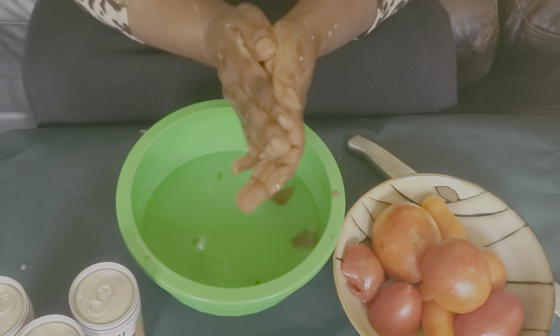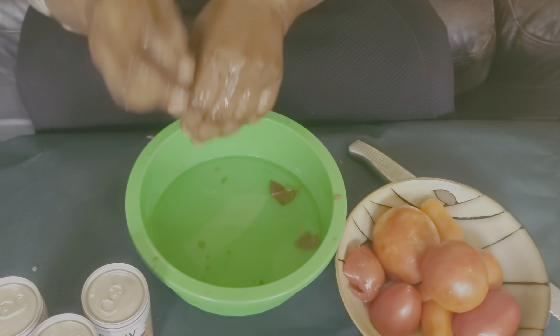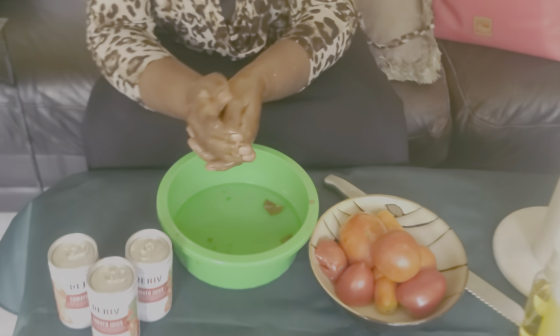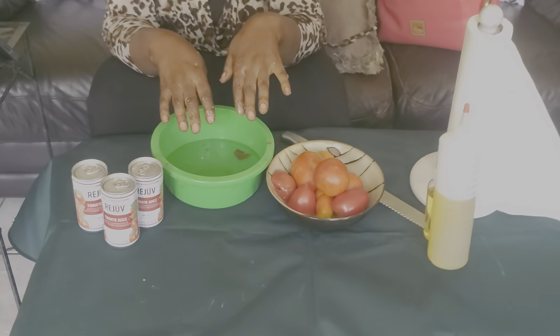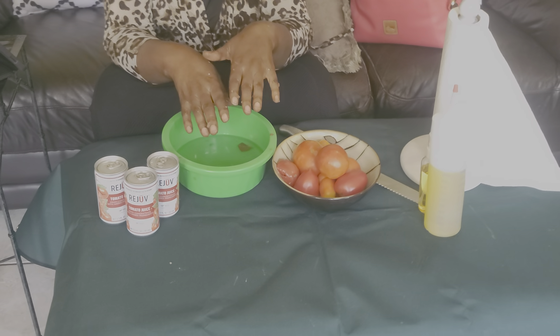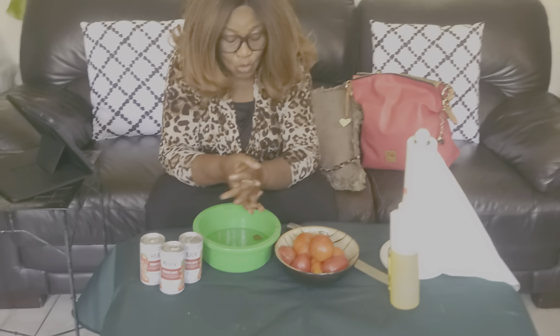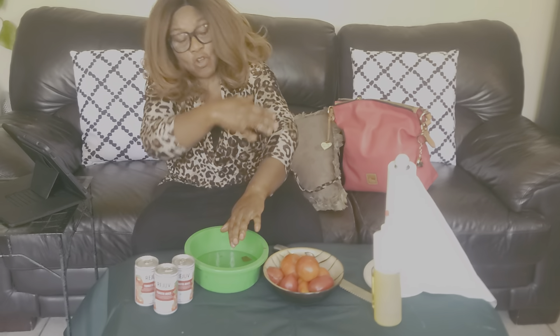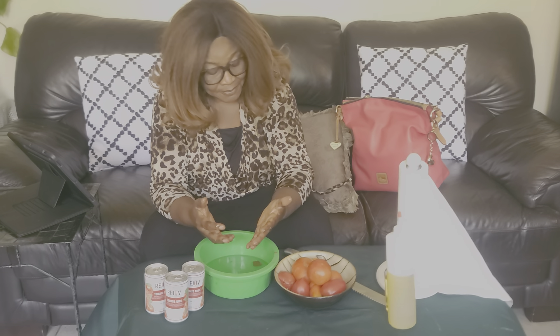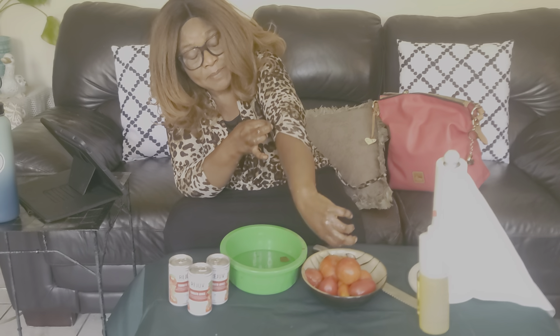You have to let it sit. It's tomatoes — it won't kill you. You can rub it all over your hands where you got burnt. You're going to leave it for a while — about 10 minutes. What I was supposed to be treating was my whole hand because I got some burn all over my hand. I'm just doing this one for demonstration, but you can see my hand is burnt.